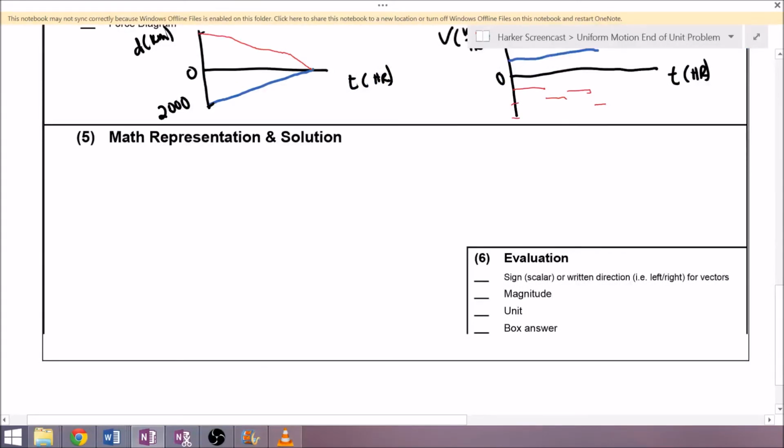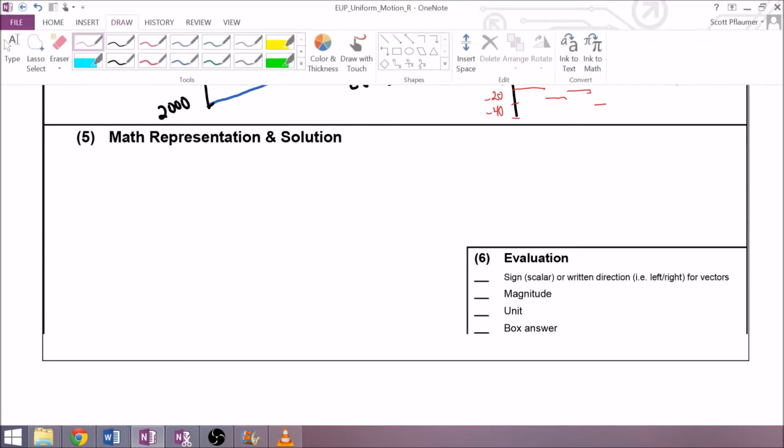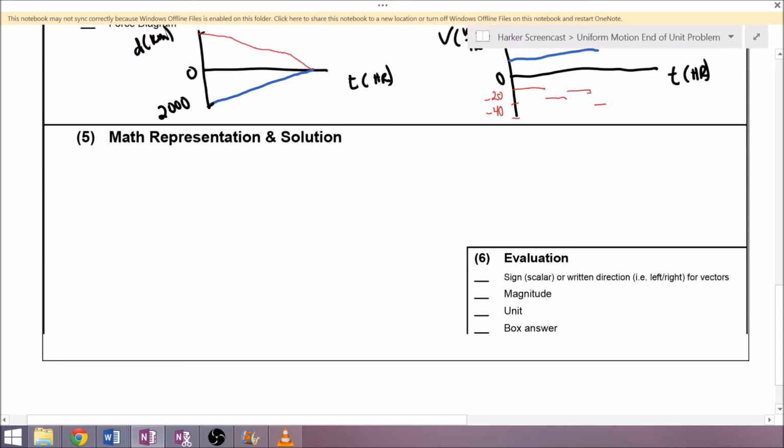One thing I should have done in the last one was label my velocity versus time graph. So let's go ahead and put in those numbers. It's kind of small, but at least there's a few. So like I said before, there's different ways that you go about solving this question. I believe that the easiest way is the graphical solution. So I'm just going to go ahead and redraw my velocity versus time graph a little bigger to make it more clear.